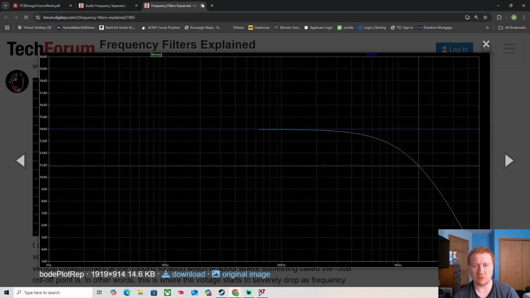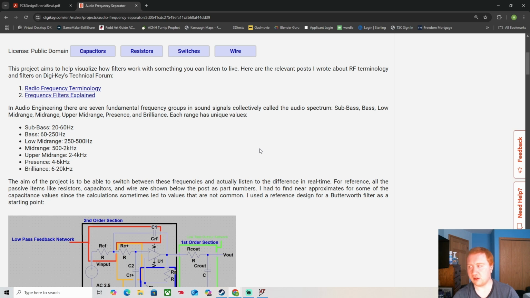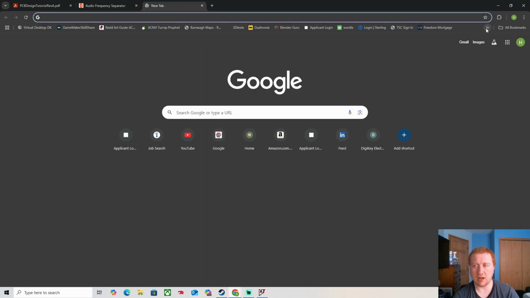So that's really all a frequency filter does. I just need to get back to my webcam here. So obviously that's a high pass filter. We're blocking higher frequencies. So sorry, low pass I should say. I always get them mixed up. That's a low pass filter. It allows lower frequencies and cuts off higher ones because it's low pass.